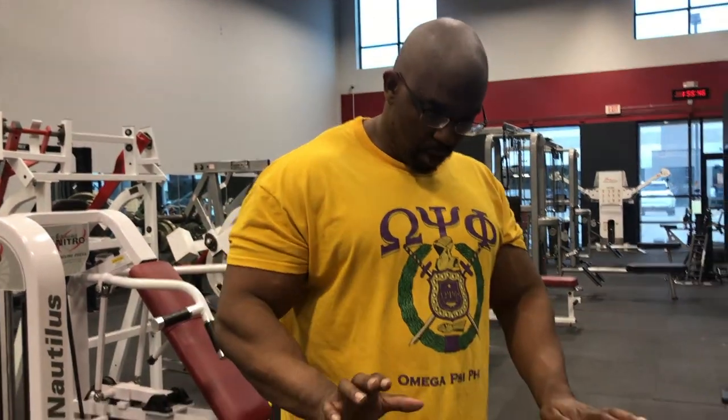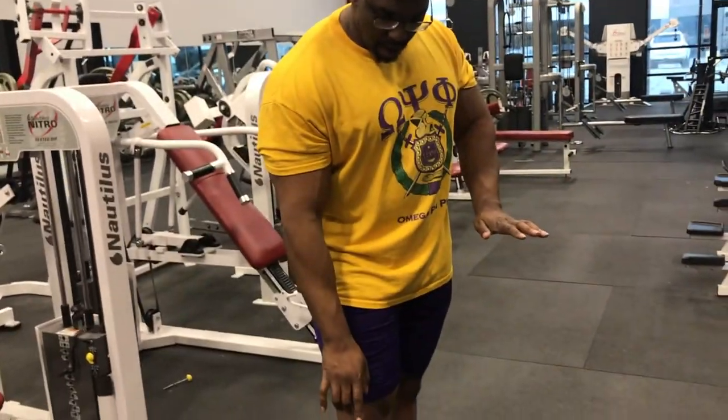When you're doing seated hamstring curls, again, like I mentioned in the commentary, push your butt back a little bit, pull your feet towards you, and then pull the apparatus down and get a full contraction in the hamstring. And when you're coming up, make sure you get a full stretch. Make sure you get that hamstring nice and elongated.